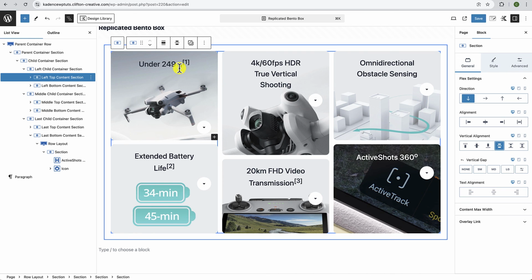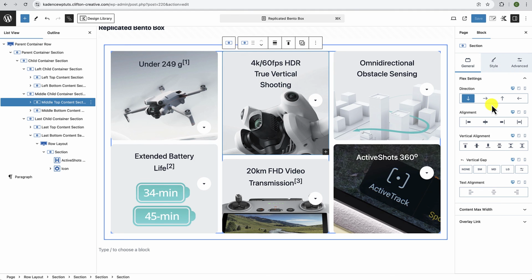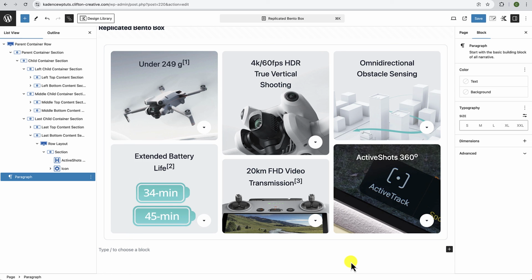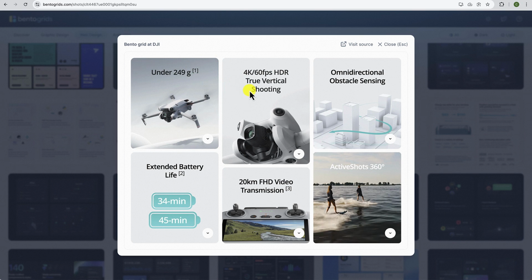And then we're just going to repeat that for all of the containers. So I'm going to select the next section, vertical alignment under the general settings, space between. So now we have an exact replica of the Bento Box Grid Layout here from bentogrid.com.